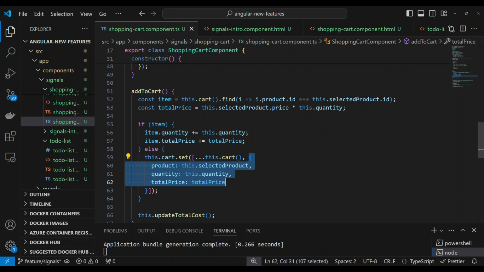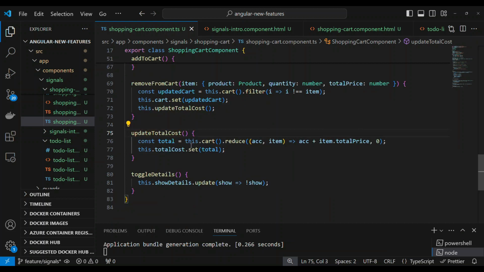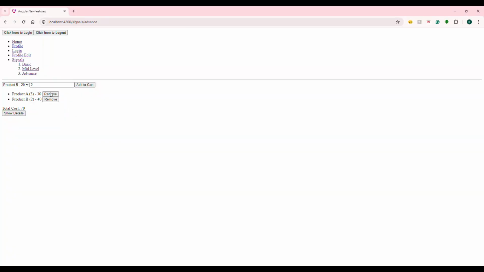Similarly, as soon as you do this, we call a method to update the cost. If you go inside this, see, it recalculates the cost and sets the total cost signal to some value. So once we do these things, the value automatically changes here and here.